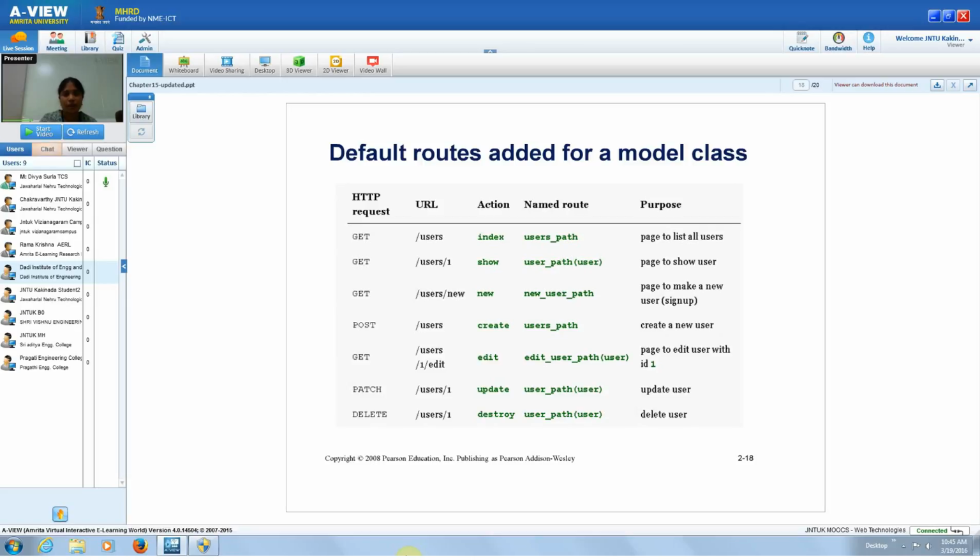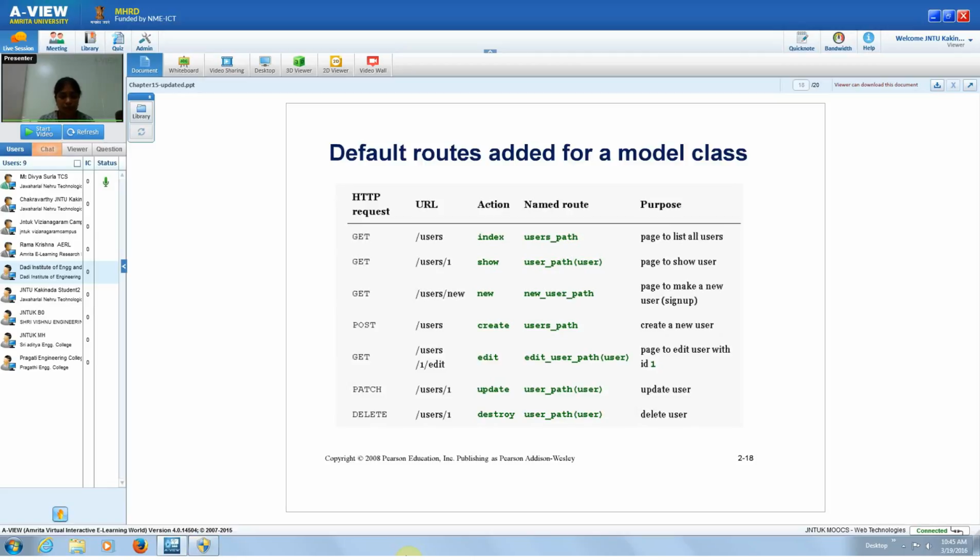Whenever I create a user entity, in the routes.rb file I can specify user as a resource.